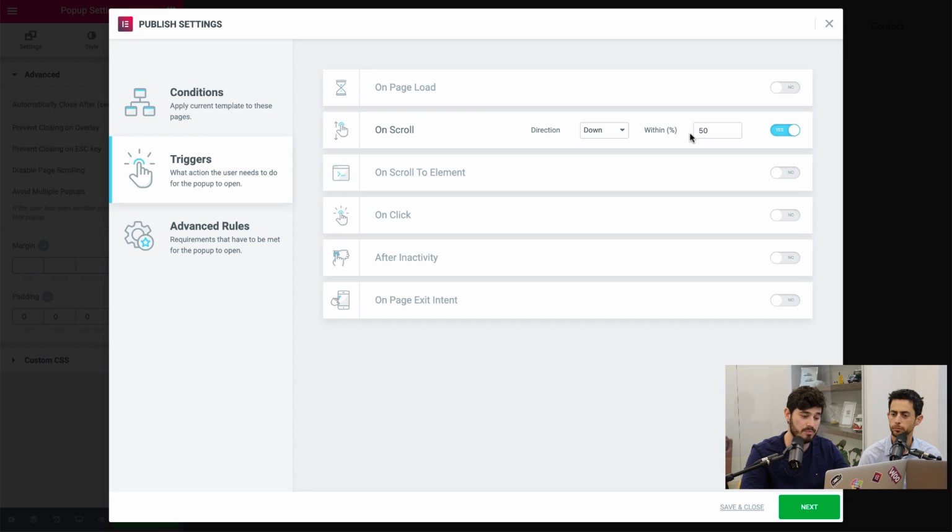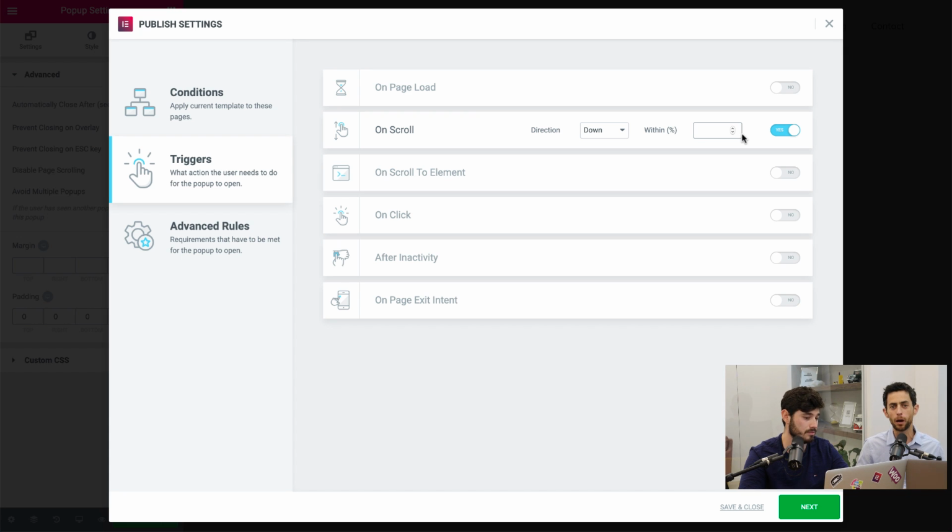Now, on scroll means that the moment your user starts scrolling down the page, you can set the pop-up to show after a certain percentage of scrolling. So let's say 50%, halfway through the page. And I know this setting is very important for content sites. So those content sites with a blog, after the user hits about 80% of the article, you want to add the pop-up that maybe tells them to sign up for your newsletter. Or maybe if they finish the article, you want a pop-up that introduces other articles in your blog.